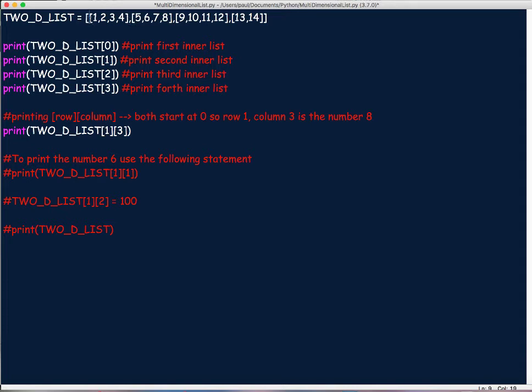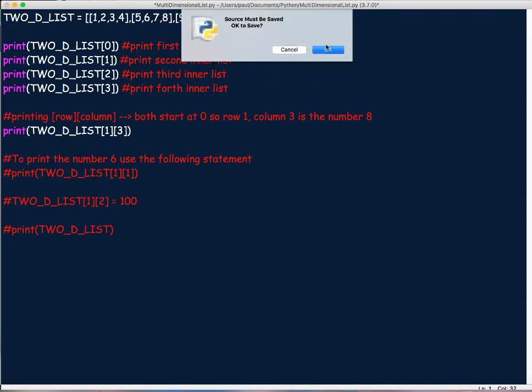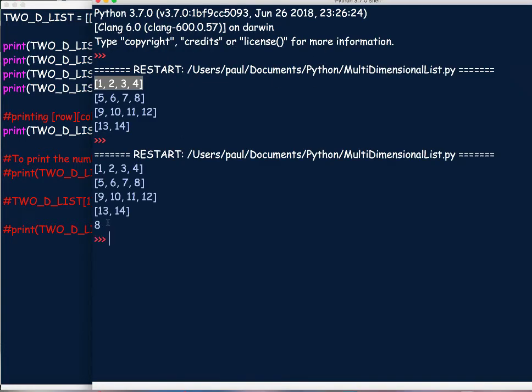So we always start with 0, then 1. And then which item or which index in that list. So in this case, it's 3: 0, 1, 2, 3. So if I run this, it should print my 8, which it does.